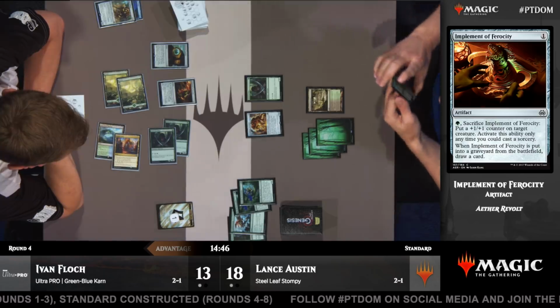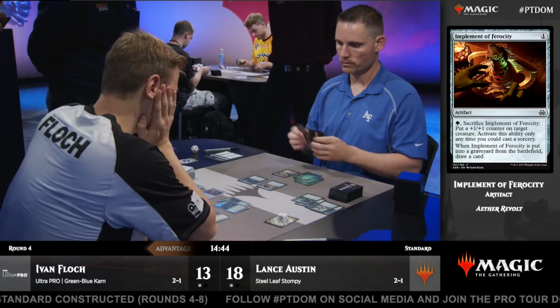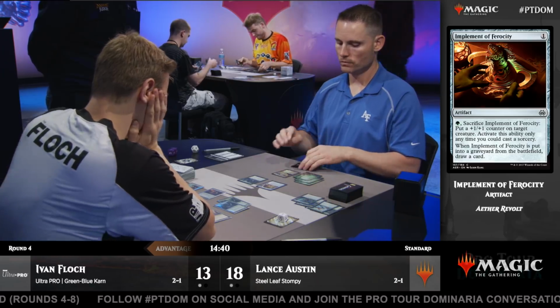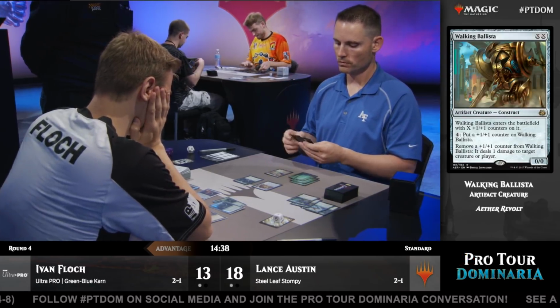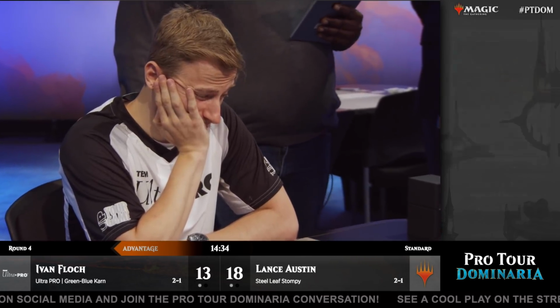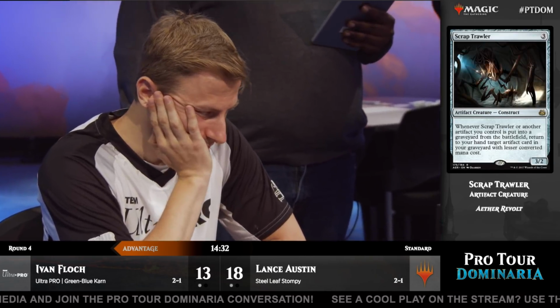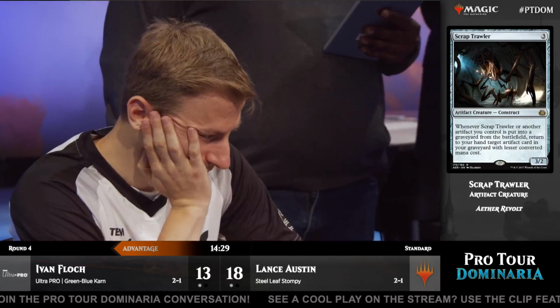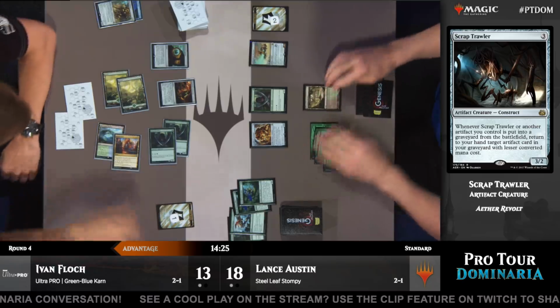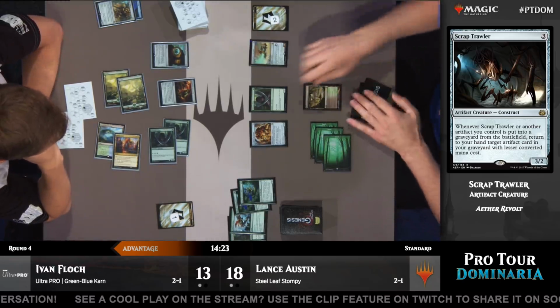We saw Walking Ballista there, dealing with 2 creatures before itself ending up in the graveyard. And in this deck, at least, Walking Ballista being in the graveyard, not the end of the world. There is the potential to get it back with a Scrap Trawler at some point. And you can see, in spite of the look on Ivan Floch's face, he's actually doing pretty great in this game. His life total a little lower, but the threats that he has on the battlefield, solid enough, and we know that he has that Karn in hand.